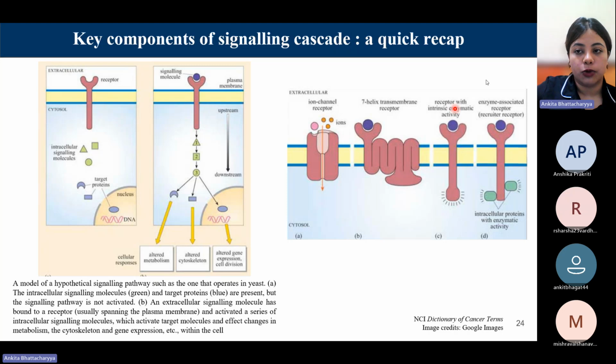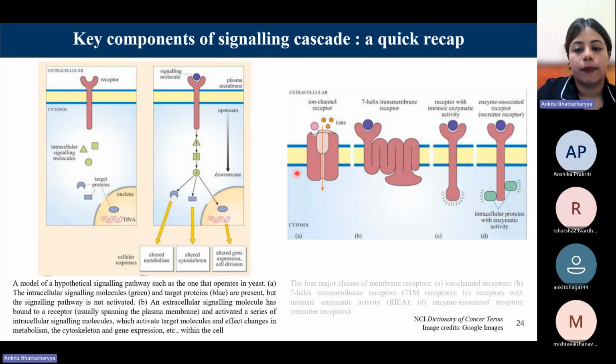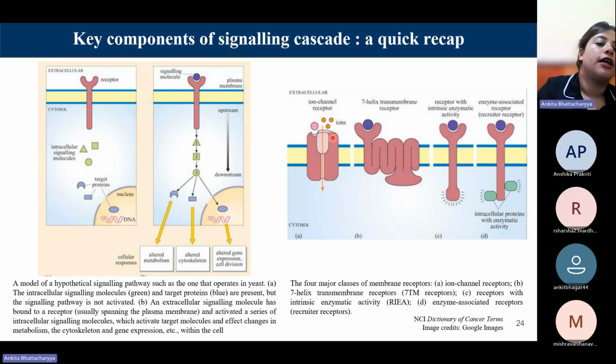However, apart from this most default setting that we have discussed so extensively, there are other types of receptors as well, as you can see here. Under this schematic, you're only looking at membrane receptors. There are other types of receptors as well, one of which we'll discuss in Thursday's class, which are steroid hormone receptors. So here you can see that there are ion channel receptors. Basically, they are dependent upon the binding of ions, and usually there is also a coactivator that also binds along with it.